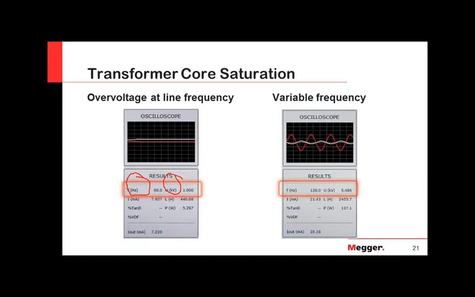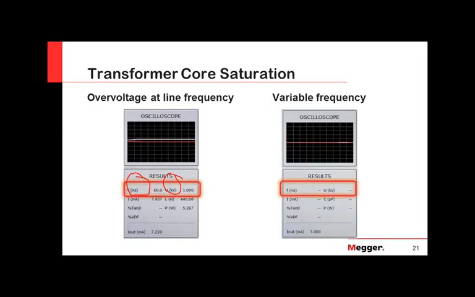6.5 kV, 7 kV, 8.5 kV, 9 kV, 10 kV. As you could see here, applying 120 hertz didn't create any deformation of the magnetizing current, even though at 60 hertz we did have a deviation already around 8 kV. When we're doing 180 hertz, same thing, we didn't see any effect going up to 10 kV.